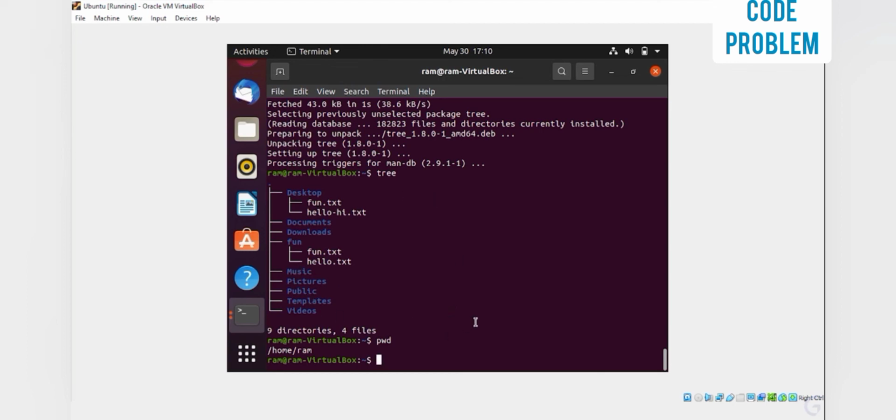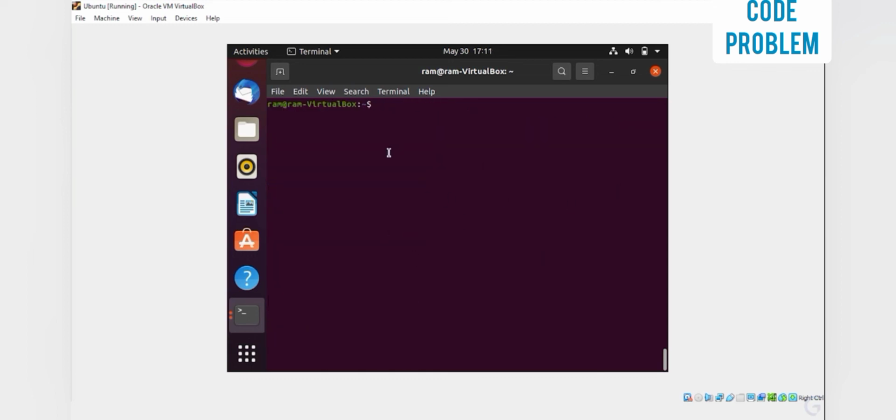So that was the tree command, and similarly, you can go ahead and download other commands like sudo apt install wget or curl, and that will allow you to access the internet from the console, and so on. So guys, these were the different common commands I think that you guys should know to start working with Linux. And I'm pretty sure now you guys have a very good basic handle of how things work on the command line interface with Ubuntu.